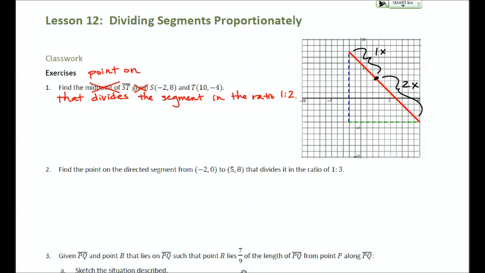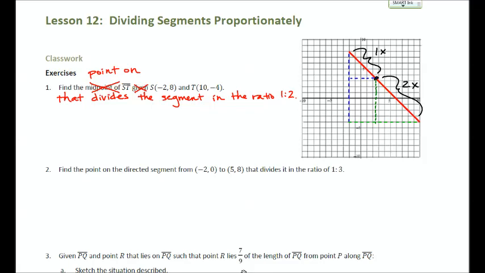Now we could use the distance formula to look at distances, but that would get really difficult really fast because the distance formula is not really a simple formula. It's kind of complicated. So what we'll look at instead is dividing up the x coordinates, looking at one dimension, the x dimension, and looking at the y dimension, the y coordinate, separately. Okay, and that'll divide it up pretty easily.